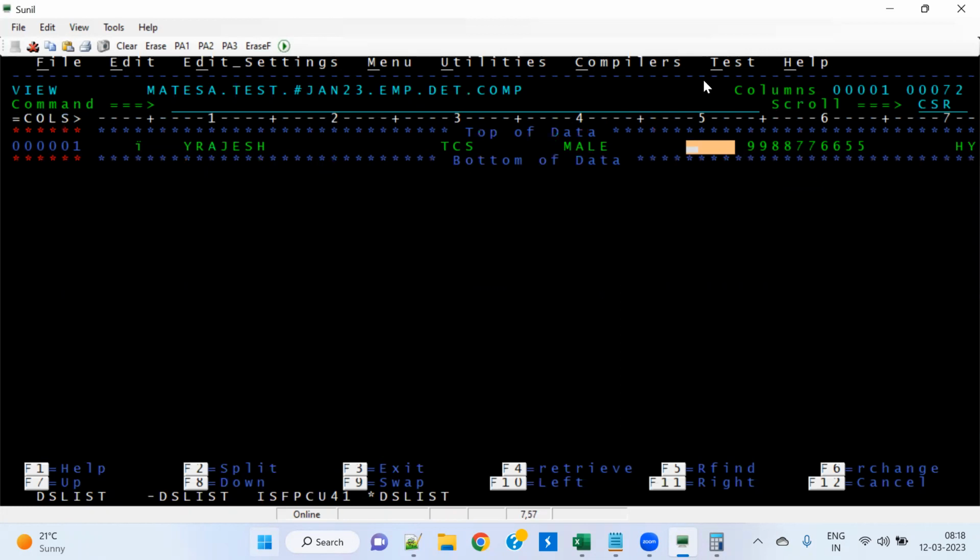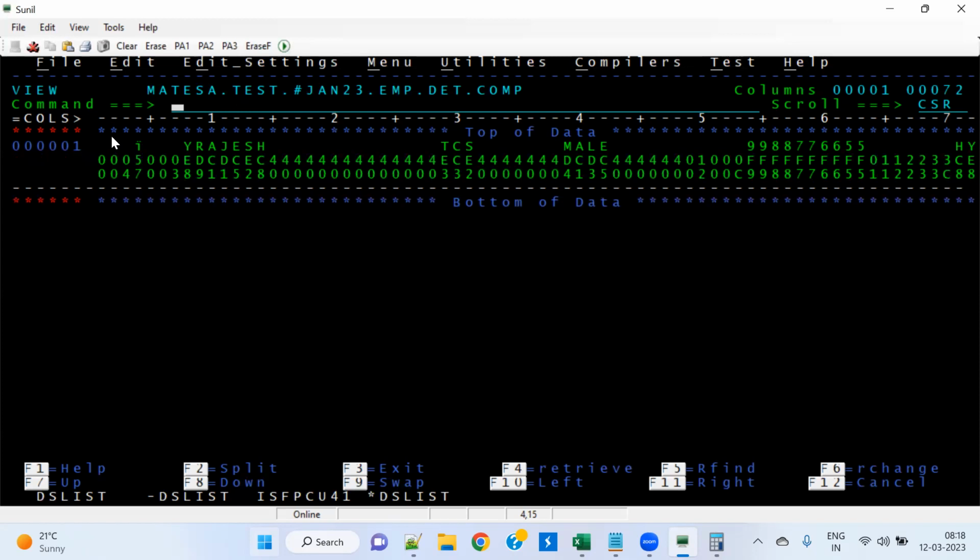COMP3 variables you will be able to see, but COMP you will not be able to see. To see the COMP3 variables, on the command line you have to use a command called hex on, hexadecimal on. So we know that it will be storing the data in COMP3. Still remember, COMP you cannot see using hex on also. Only COMP3 you will be able to see. COMP will also show something, but it is not correct. But when it comes to COMP3, we are coming to COMP3.